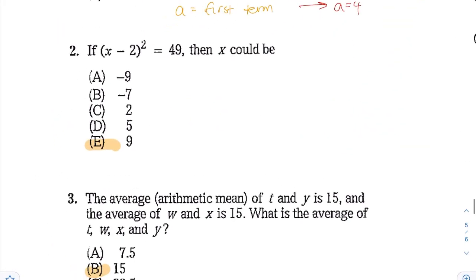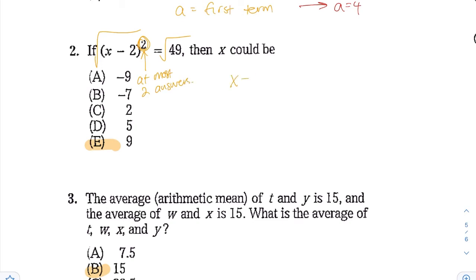All right, next for question number 2. If (x minus 2) squared is equal to 49, then x could be. So here you can actually take a shortcut and do the square root on both sides, which is the inverse operation. But you have to remember that if you do the square root, because the original equation was squared, that exponent of 2 tells you that there are at most 2 answers. So you could have 2 answers here, the positive and a negative root.